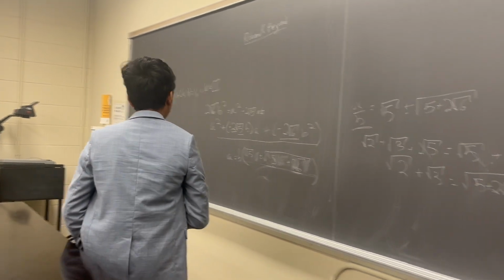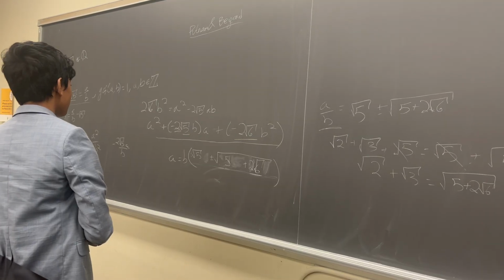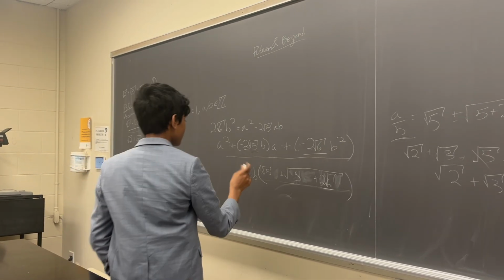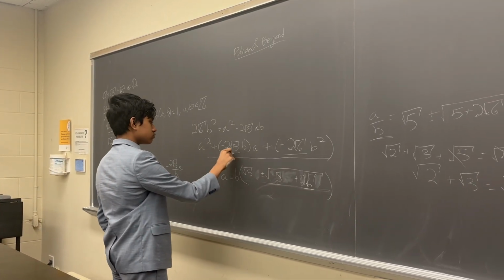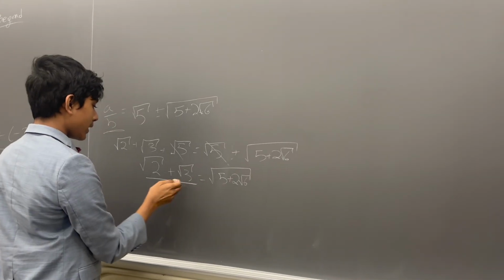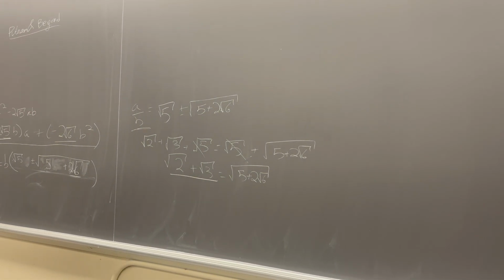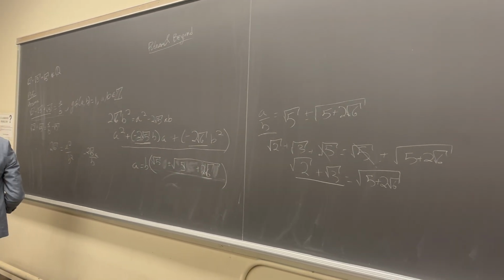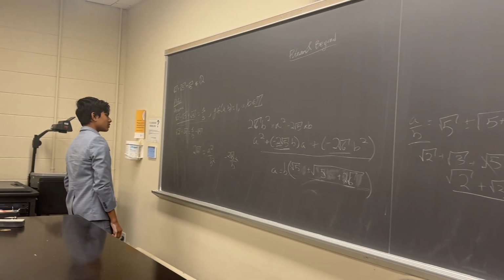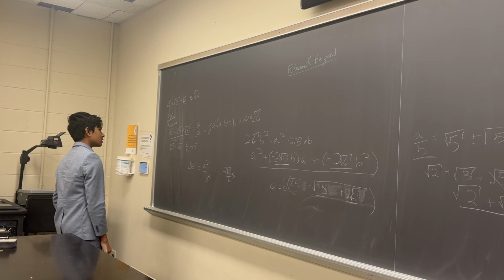Okay. So is it really trickier than I thought? Reduce it through that method? Let's see. Yeah, because the square root of 2 plus the square root of 3 squared is obviously just 5 plus 2 rad 6. So what's going on here? Why doesn't this method work? Well, it just gives you back the same thing you were supposed to get.